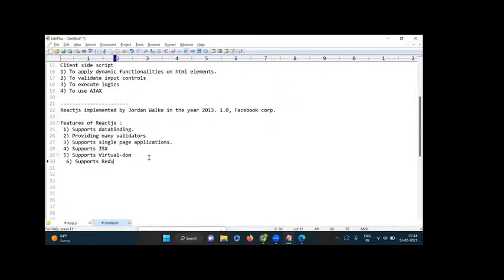Yes, Redux. We are using Redux to maintain the state of the application. For example, you want to access one page's information from another page. At that point, we use different techniques like cookies, sessions, local storage, session storage. Different types of techniques are available. In the same way, we can also use the Redux concept to access the data of one page from another page in the web application.